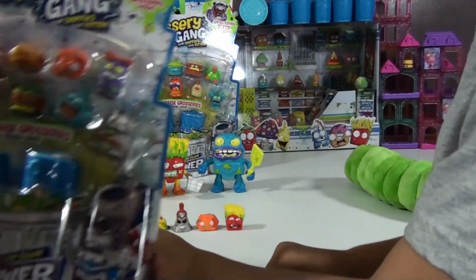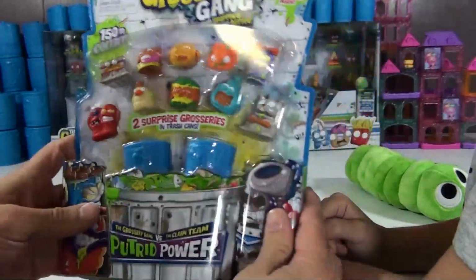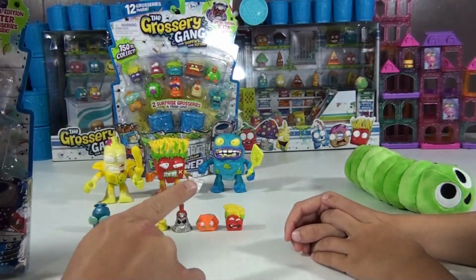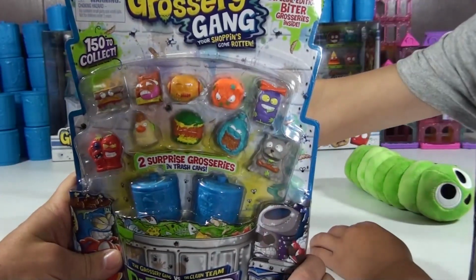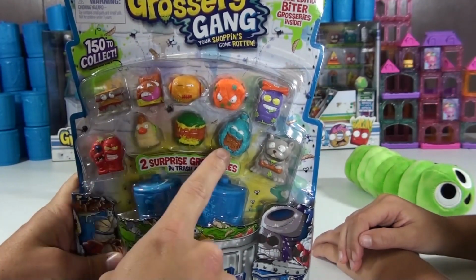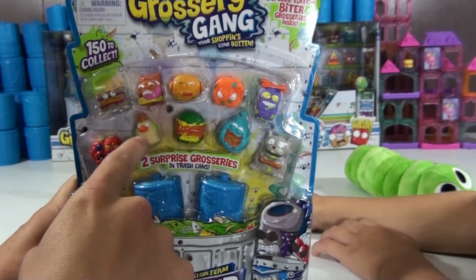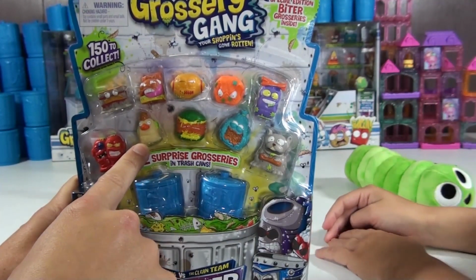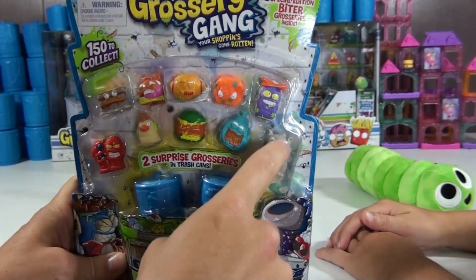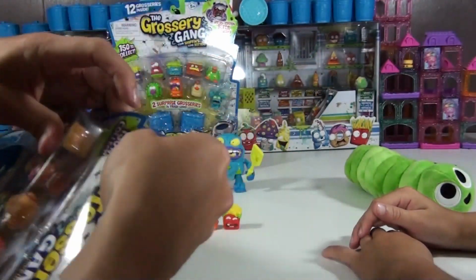Oh. Okay, let's open up this one. This is Wave 2. It finally got released. We got these ones from Walmart. Those guys came from Toys R Us, and these ones came from Walmart. So you can tell it's Wave 2 because it's got the busted football up there. It's got the gooey shoe. And I think his name's Garbage Mouth. But we also need this Mucky Duck. We never found that one in the first wave. And there's the Bad Beaver. We got two of those ones. You ready? Yeah. Let's get it open.